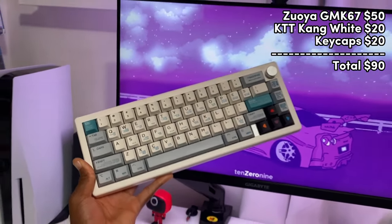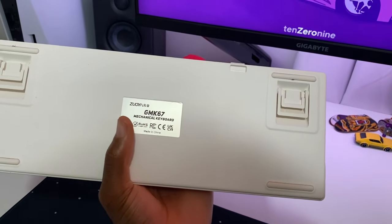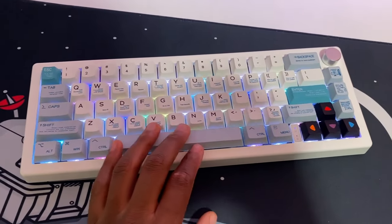The base for this keyboard is the Zuoya GMK67. You add your switches, then you add your keycaps. Then later on down the line, if you want to mod it more, you can change the stabilizers on it from the stock stabilizers, add loop to the switches, or even add the tape mod.